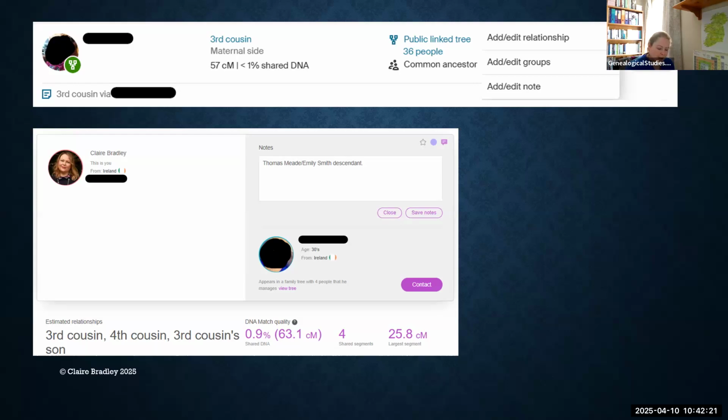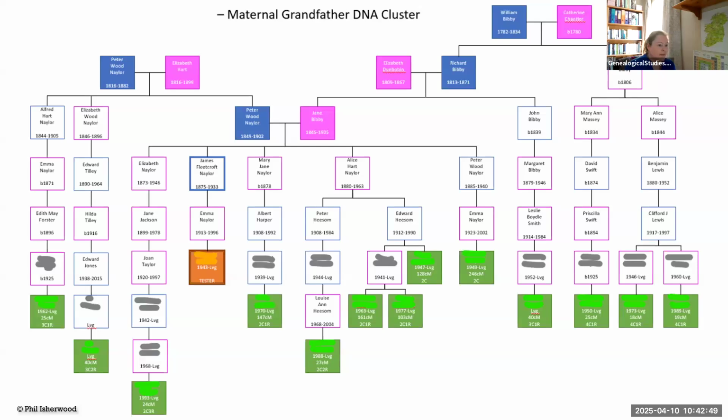So other people build private unsearchable trees on Ancestry, and of course I do this too. And if you don't know how to build a private unsearchable tree, we can discuss that in another session. But you always want to make sure that any research tree, especially where you're linking in matches to people who are alive, is unsearchable so that no one can find it and see your workings. That's very important.